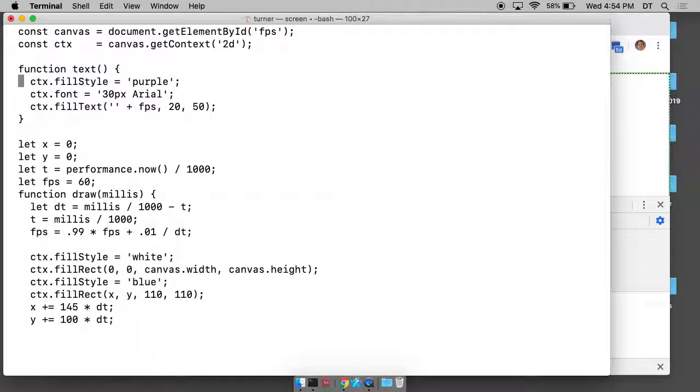So we want to draw some text at position X and Y using this font and maybe this color.